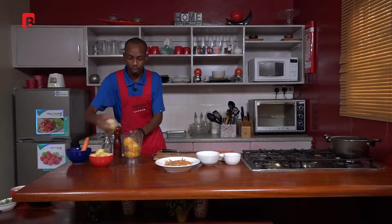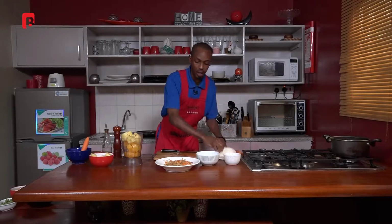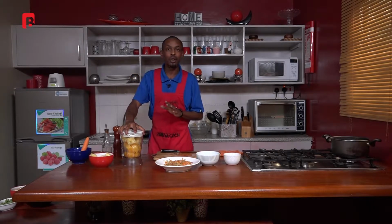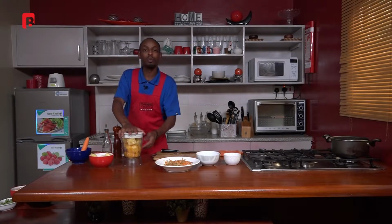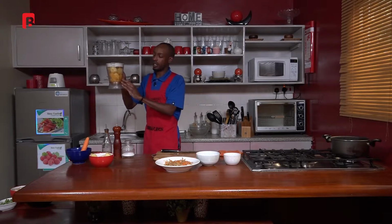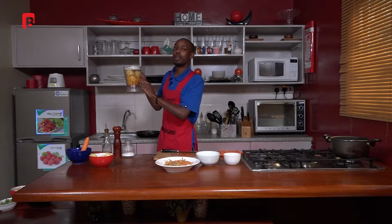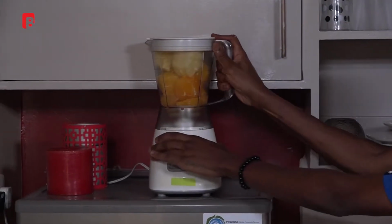Next up we have a bit of pineapple. Just going to leave about 3 pieces in there. Remember, it's only advisable to fill your blender just until it gets to the top. Never be tempted to squeeze anything in there, because it will actually give strain on your blade at the bottom, and you could actually lose your blender eventually. So I'm just going to fill it up lightly like that, and as you can see, I have the oranges at the bottom which contain more juice. So those will actually blend a little faster than the pineapples will. So straight onto the blender.